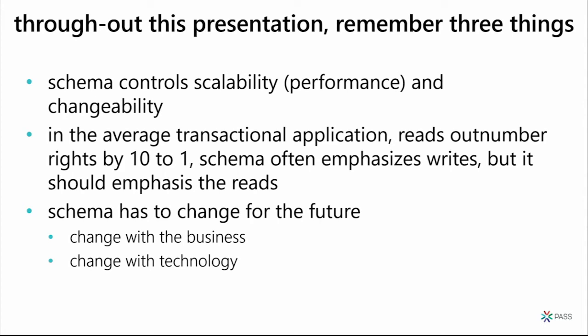The next thing I want you to remember, and this might or might not be true, is that in this session we're focusing on transactional applications, and in the average transactional application, reads outnumber writes 10 to 1. That's important to remember, that we have applications with a very high read load. And the third thing we should remember is that schema should change because the business is going to change and technology is going to change. Those two things will force us to change our schema. Can we agree on that?